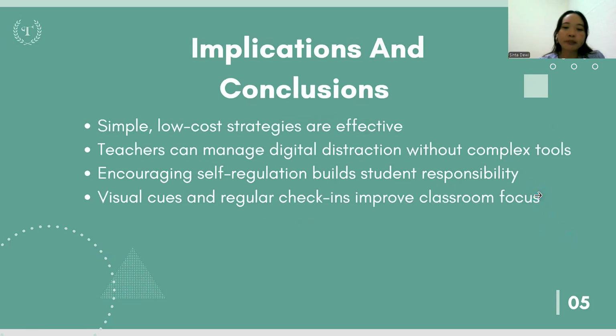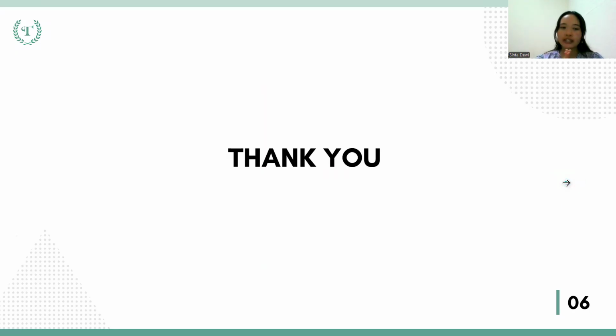And then there's also the implication and the conclusion that I've got. First is, like I said before, simple and low-cost strategies are effective in reducing digital touch distraction. And then teachers can manage digital distraction without complex tools. And then encouraging self-regulation builds student responsibility, and visual cues and regular check-ins can really improve the classroom and help students stay focused. And also, I think that's all.